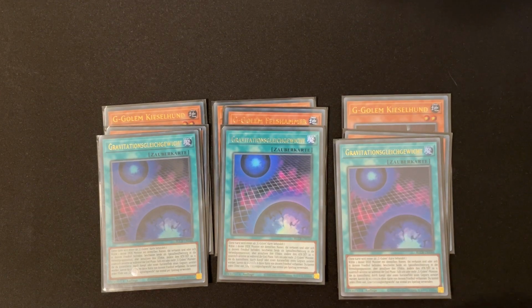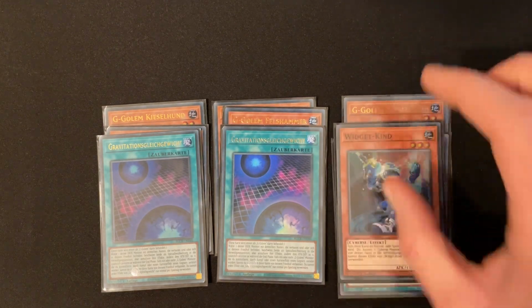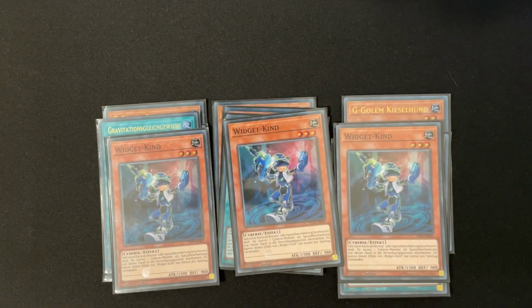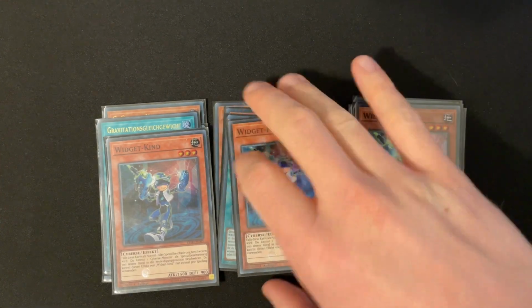The next monster to play is the Witchcrafter Kid. I also play 3 copies of them. If this card is normal or special summoned, you can special summon 1 Cyberse monster from your hand in defense position. You can do this once per turn.